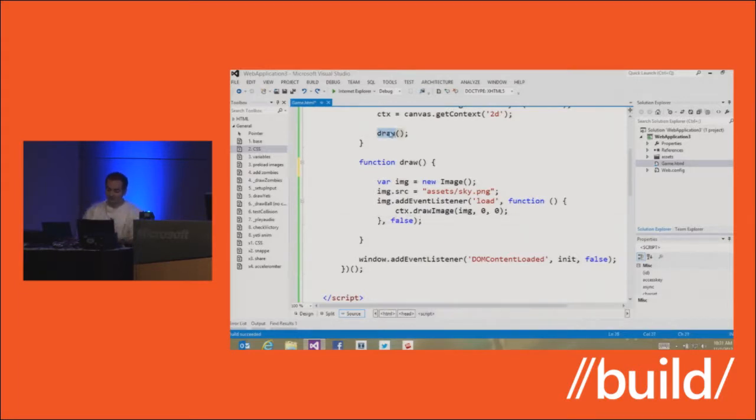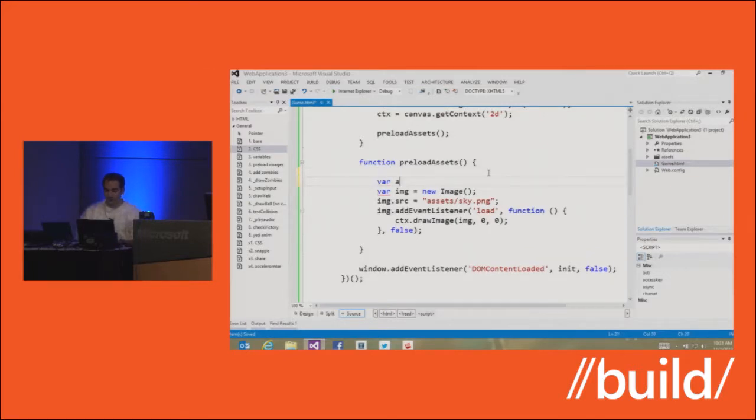And so we're going to build here, I'm going to call this preload assets. I'm going to build a little function to preload all of the assets. The idea is that when you start the game, you preload all of the images that you will need during the game. And then once you are done preloading, that's when you start the game execution. So look at what I'm going to do, a few tricks here. I'm going to create a function, and I'm going to call this add image.